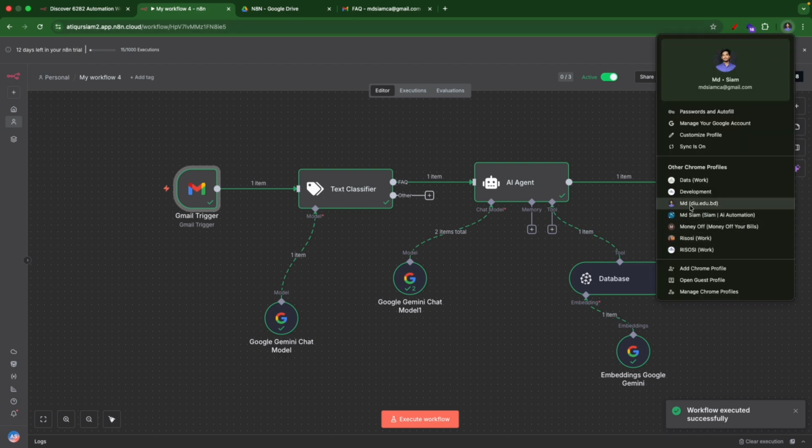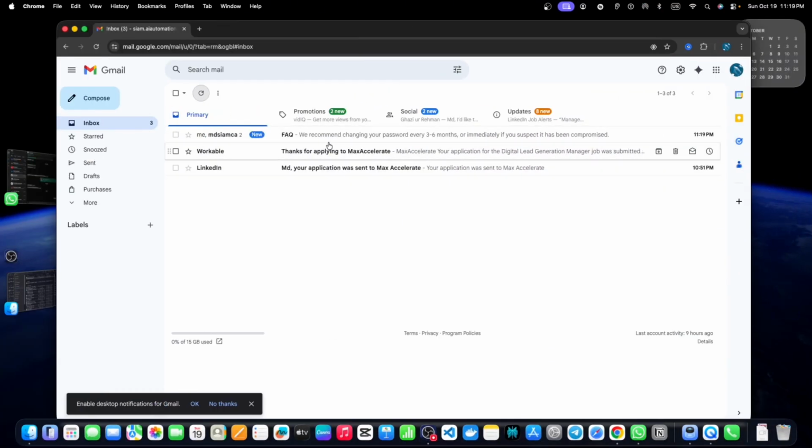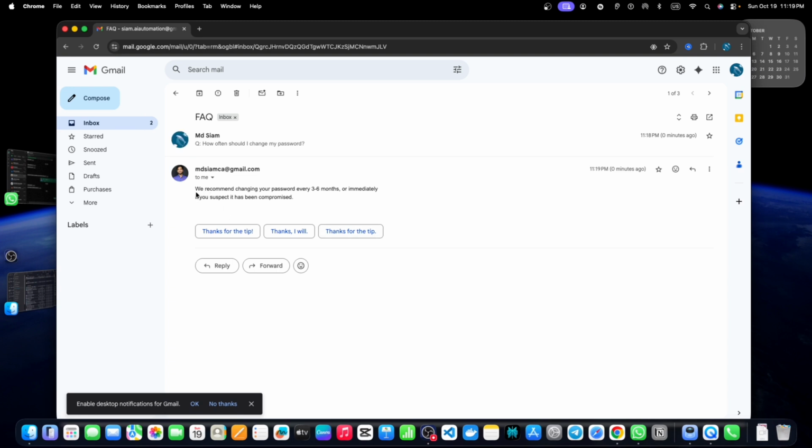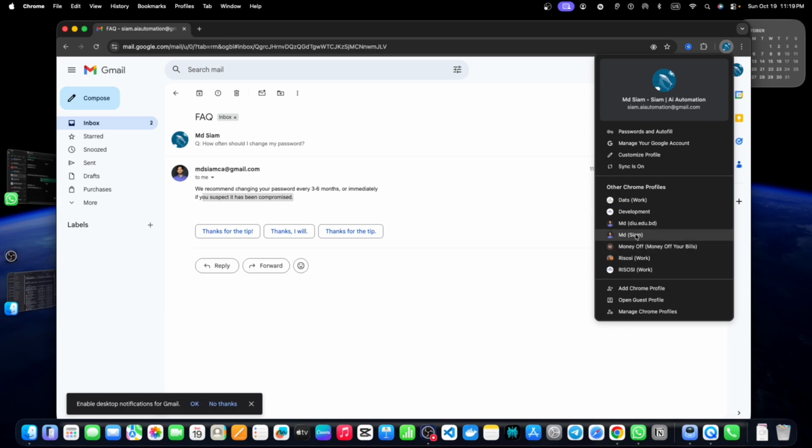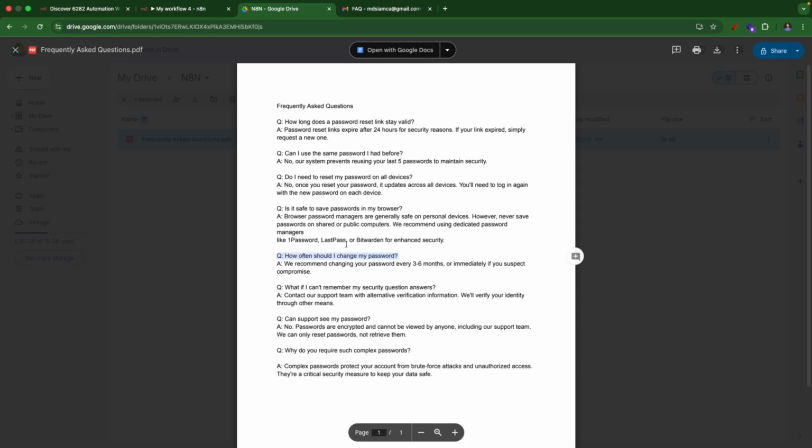If I go into my mail, you see there is: we recommend changing your password every 3 to 6 months, or immediately if you suspect it has been compromised. So this is the exact answer we get from the knowledge base. Now it's time to ask him another question.